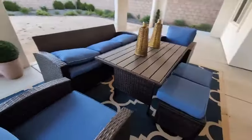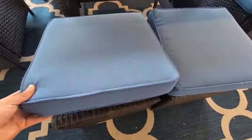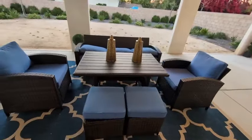Provides a very nice and luxurious aesthetic to your patio. And you can change out the color cushions as well, which is pretty cool. So I chose blue, and that's what I stuck with.